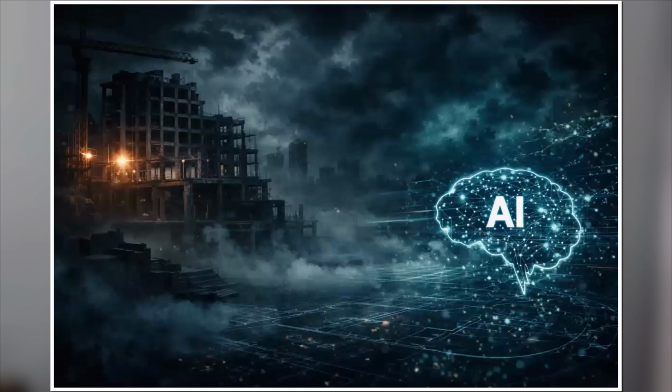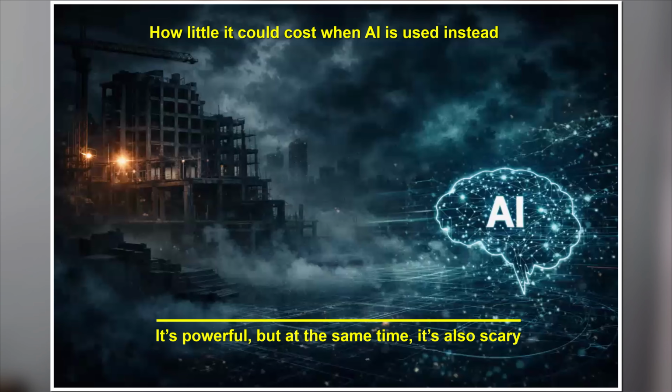In today's video, we're going to be talking about the life cycle of a generative AI project. Please, if you could, stay until the end of the video, because I will break down what a submittal is in construction, how much the review process usually costs without using AI, and how little it could cost when AI is used instead. It is very powerful, but at the same time, it is also scary.